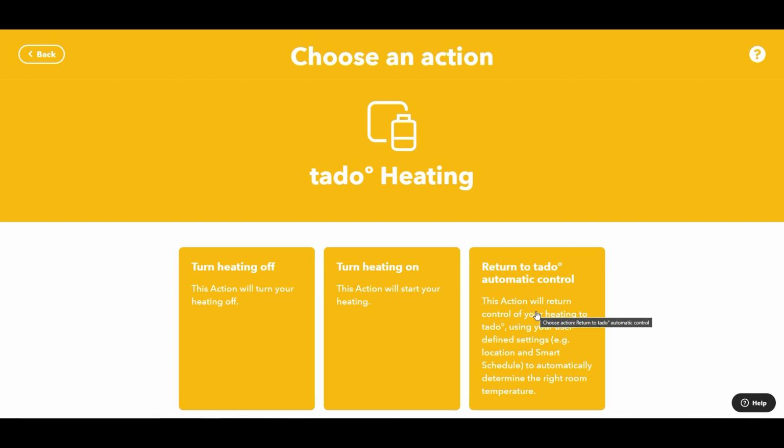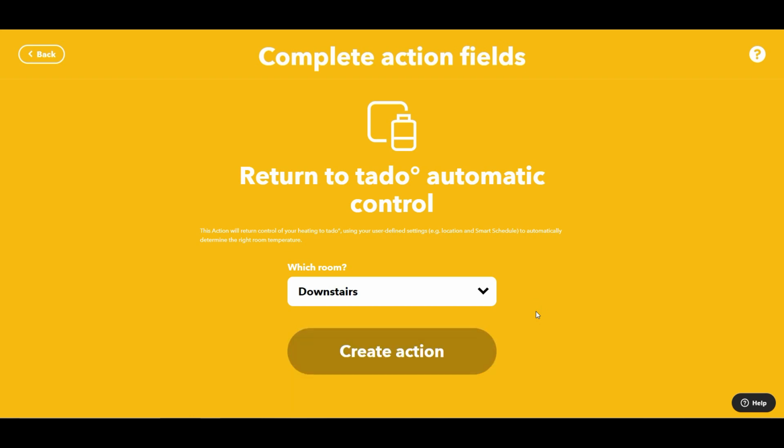And so automatic control should turn the heating back to the settings that I've set for each of the radiators and each of the rooms in my example, which I have now turned down an extra degree, and in some of the rooms 2 degrees to make it a little bit cooler in there.